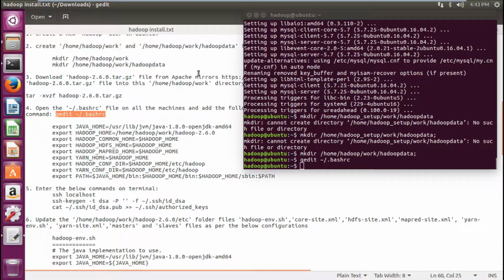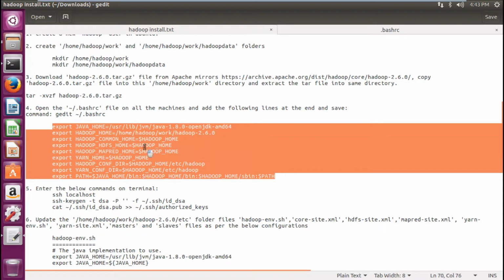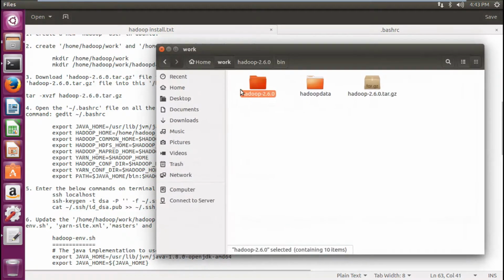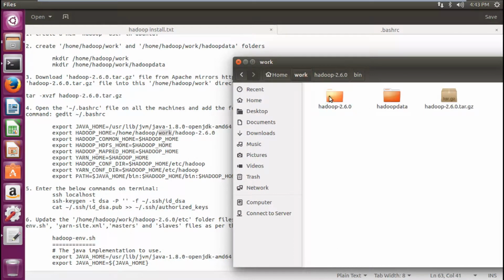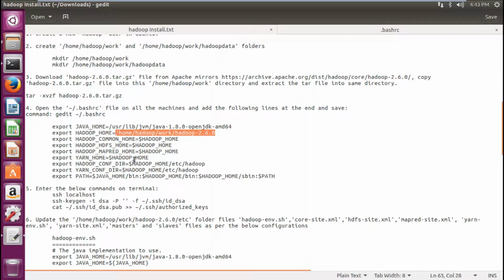Yeah, all of these lines. So go all the way to the end of the file and then save it. Just copy everything from here. This is the path of your Java, usr lib java, and this is the path of the Hadoop installation, home/Hadoop/work/Hadoop-260, right? And the other paths. So all you have to do is copy everything from here and paste it at the end of the bashrc file.